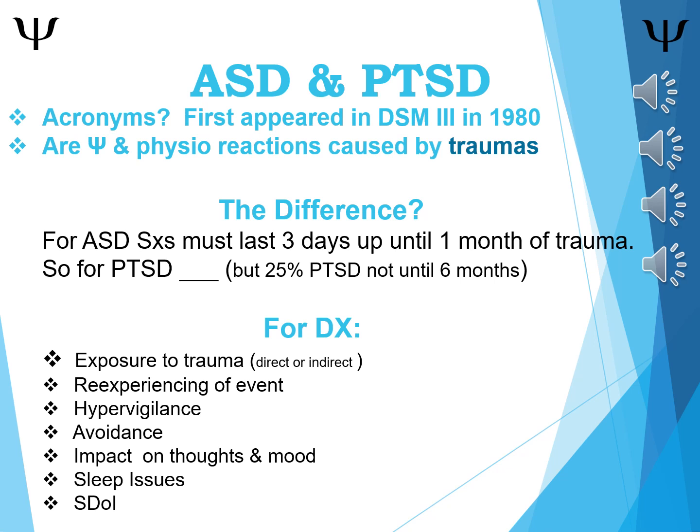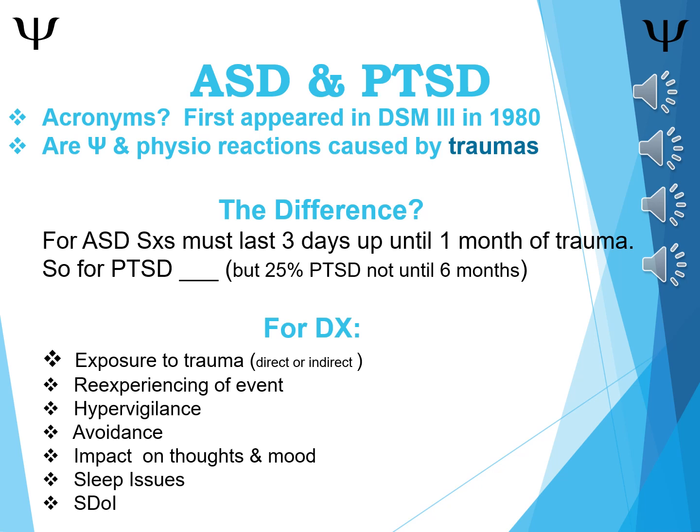Let's now consider the diagnostic criteria used for diagnosis. Some will need to be present, but certainly not all. First, of course, would be exposure to a trauma. Now this can be direct or indirect. So the event might have happened to the person. The person might have witnessed it. For example, maybe you stop at a car accident to help.